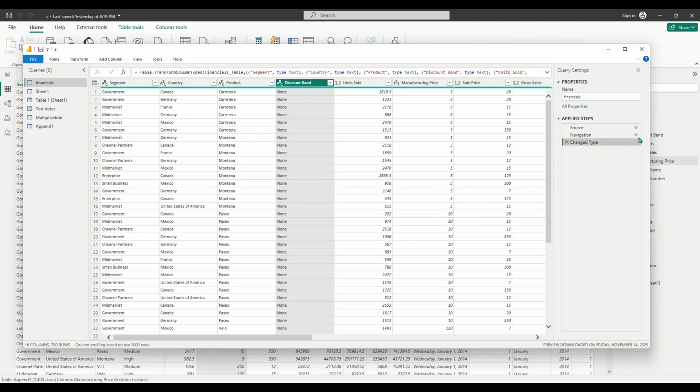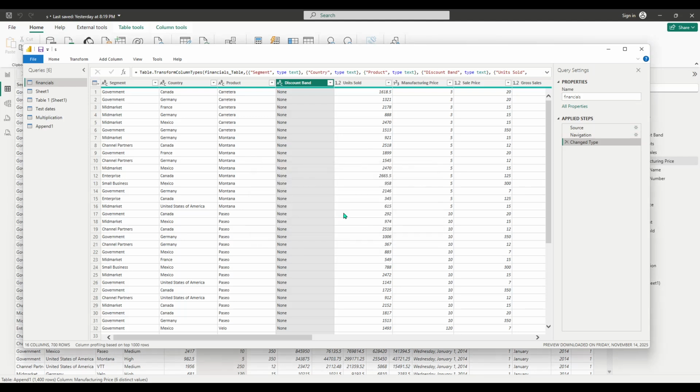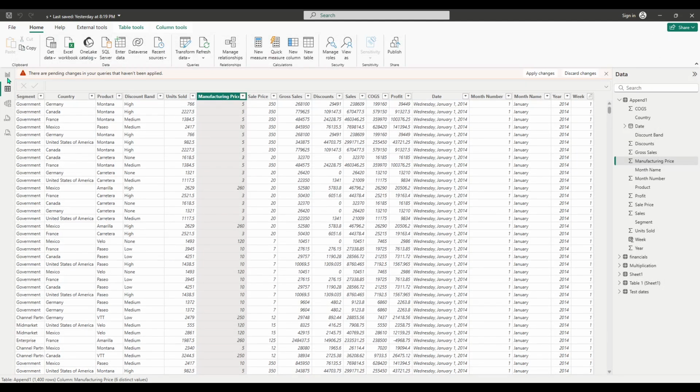That's all there is to it. You opened the Power Query editor, selected the column with the nulls, chose fill, and watched those gaps resolve into meaningful values. Your data is now cleaner, more reliable, and ready for analysis.